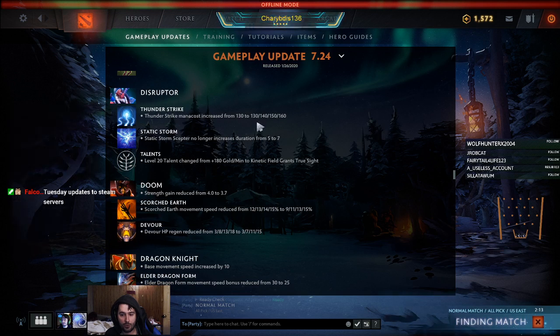Disruptor Thunderstrike costs more as you level. Stack Swarm no longer increases with Ags, so it's the same duration even with Ags. And added a talent where Kinetic Field grants True Sight. I love that, that's such a good ability. That's such a good counter to like Riki and Bounty Hunter and stuff, which is one of Disruptor's problems, because he buys a Force Staff and that's all he has. Yeah, I know, right? Sorry.